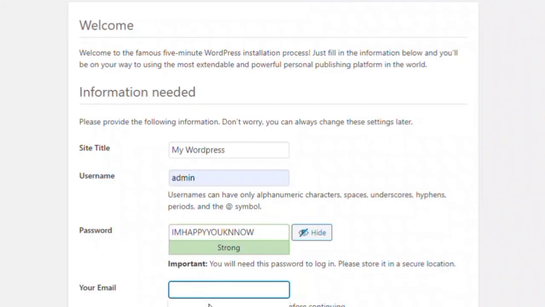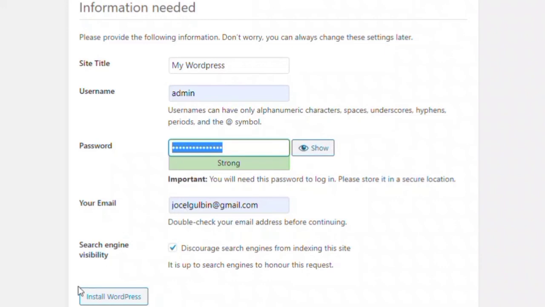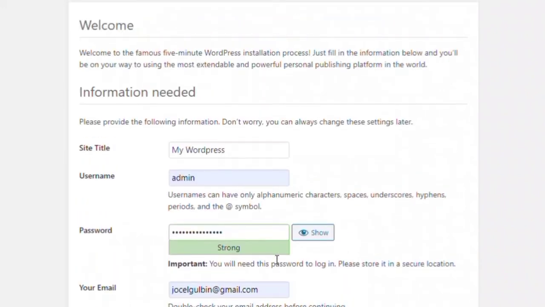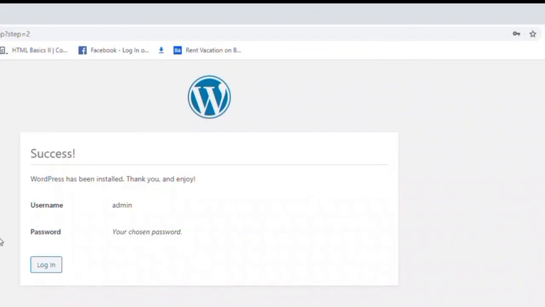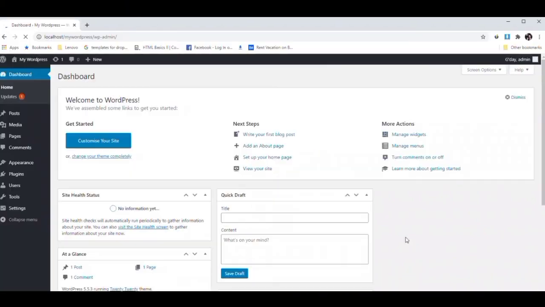And then, you can choose your email address to use and click on Discourage Search Engines from Indexing. Then, install WordPress. So, if makakalimutin ka, kagaya ko, ay i-save mo yung password and ito po yung login ng WordPress na ginawa ko.